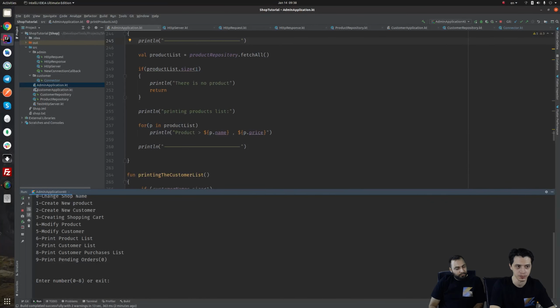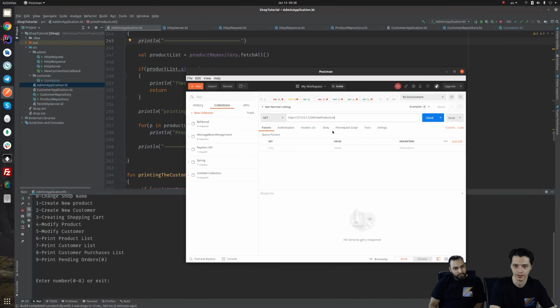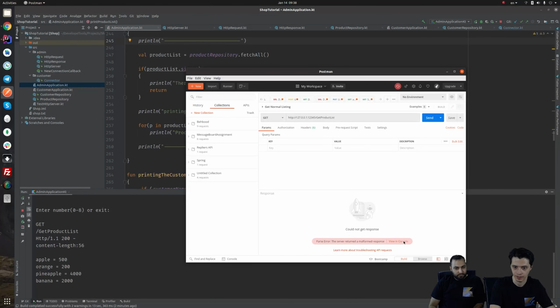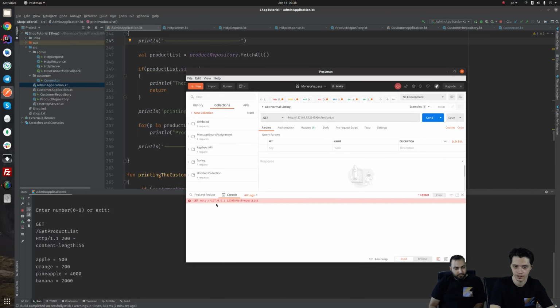It is running an HTTP server in the background, and I'm trying to connect to the loopback address on port 12345 to get the product list. When I try to connect, we get an error telling us malformed response: parse error, expected HTTP/.